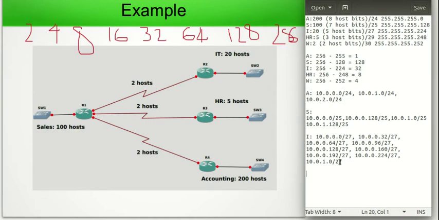Let's calculate the first few subnets for the HR department quickly. HR. So we've got an increment of 8. So we've got 10.0.0.0/29.